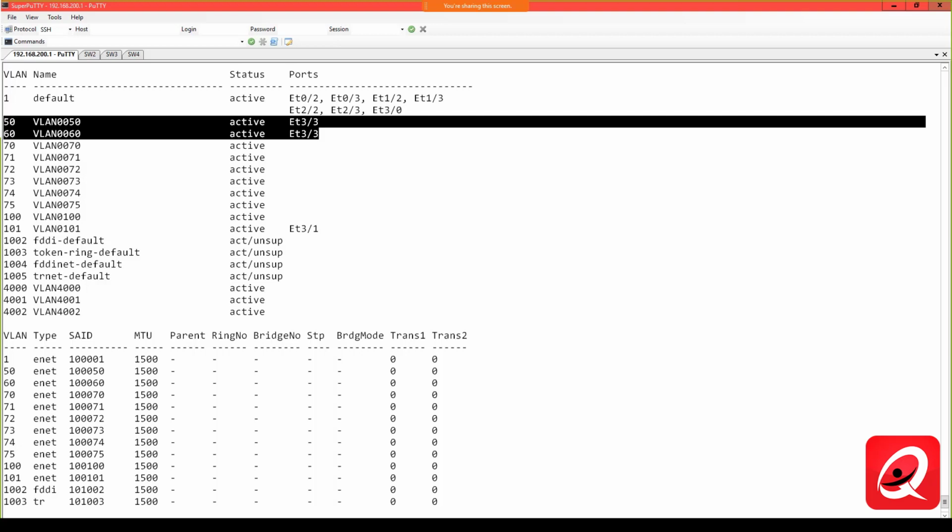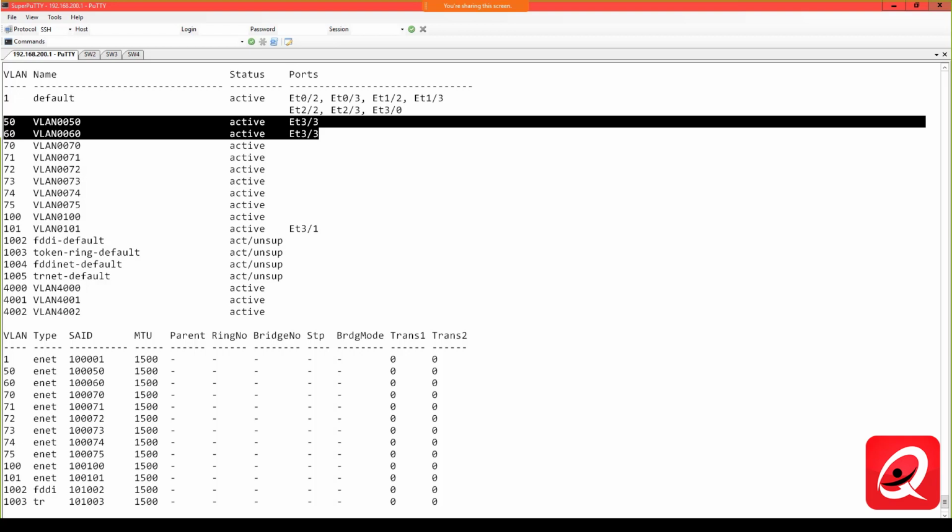Now, as far as where the VLANs are stored, there are a couple of different places in the switch where VLANs get stored. Configurations for VLANs 1 through 1005 get written to the VLAN database, which is called the VLAN.dat file. If you do a show vlan, that's essentially the contents of that VLAN.dat file. The VLAN.dat file is actually stored in flash memory. I can't show you it here because this device doesn't actually have flash. It's a virtual router.